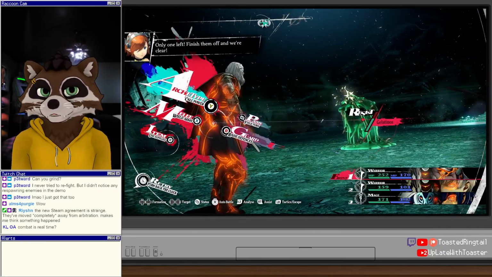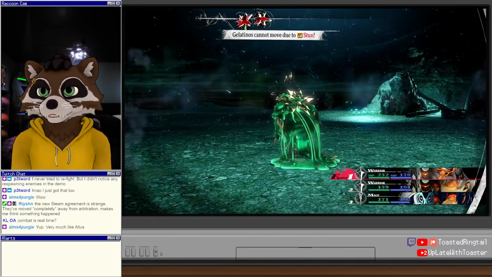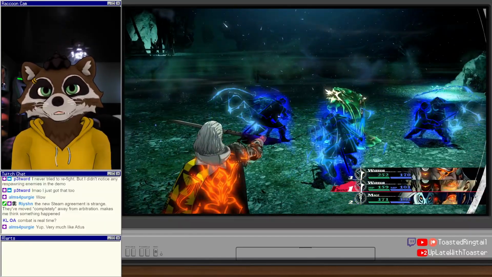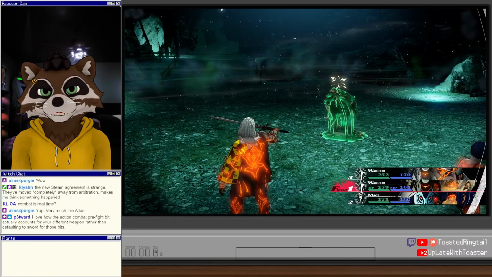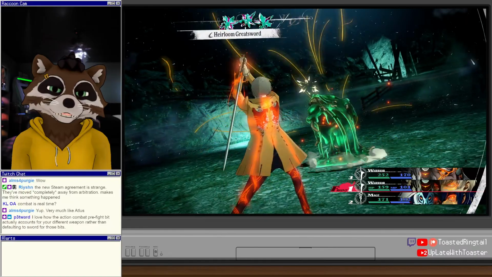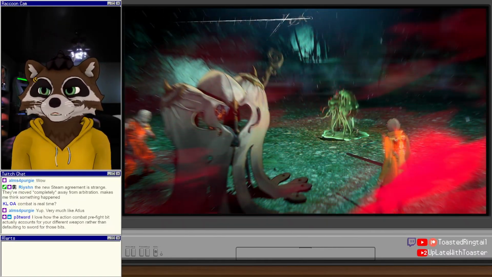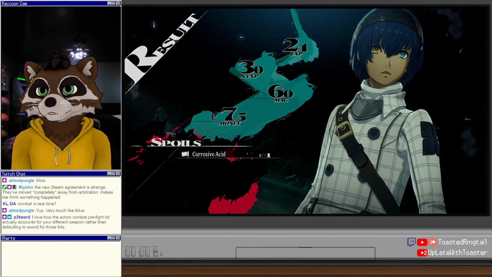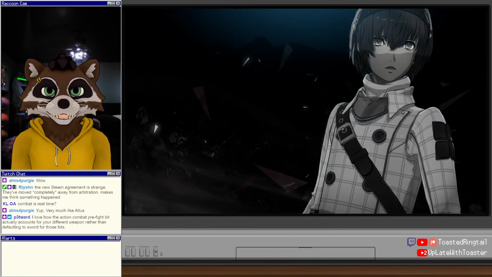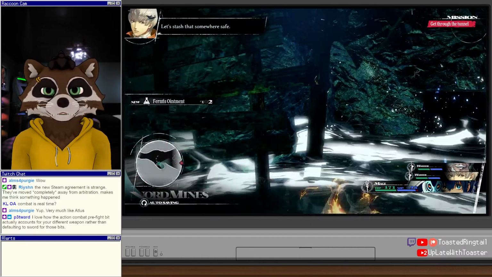Swordplay comes as easily to me as breathing. I'll be getting a head start, thanks. Why did he do that? I'm not 100% clear on how that works. Wish every fight was that easy, eh? Okay, 90 mag. That's really solid. Okay, so I should be able to unlock the secret archetype for him very quickly. Let's stash that somewhere safe.